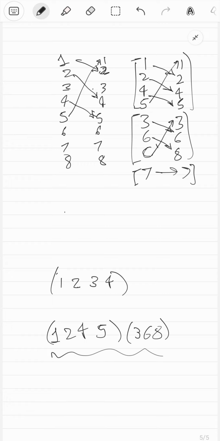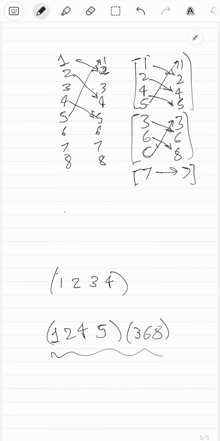So the orbit of 1, as in everything that 1 can potentially be sent to if you just keep applying this function over and over again, is just 1 2 4 and 5. Similarly the orbit of 3 is going to be 3 6 and 8.